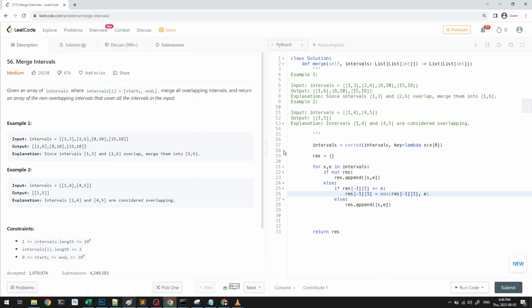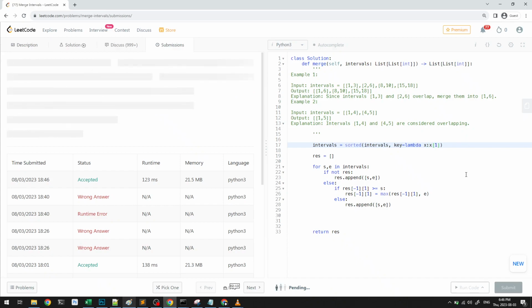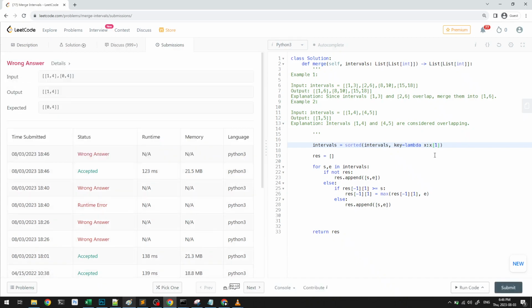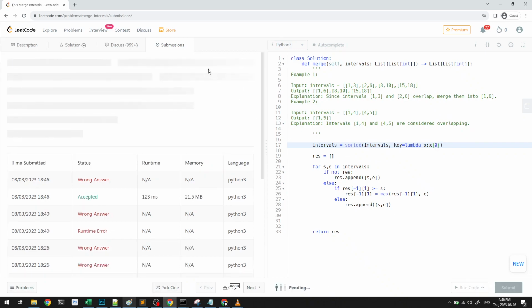So what is the time? Well, we have to sort, so it's n log n. And for the space, we don't really have any space here because we're just returning the result, so it's just constant space. You can think of it like this. Now notice if I was to sort by the ending time, then we would have a problem and we wouldn't be able to arrive at the correct answer. So it's very important what we sort based off of. Okay, so that is the answer, and I hope you learned something.